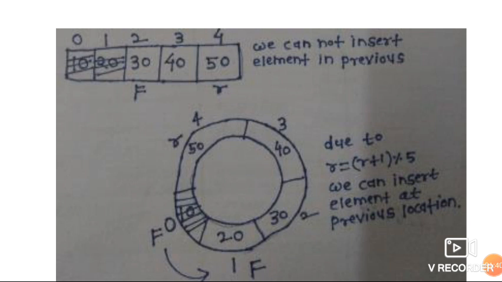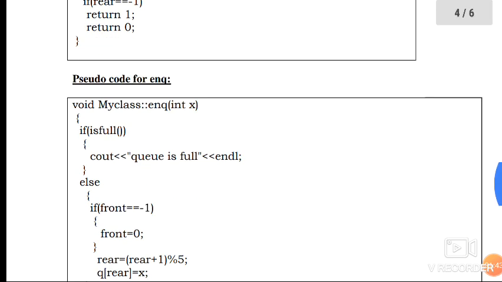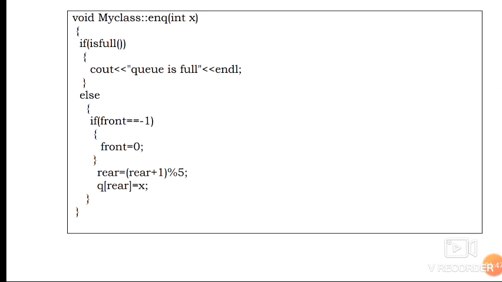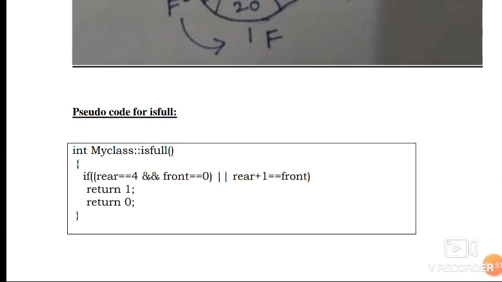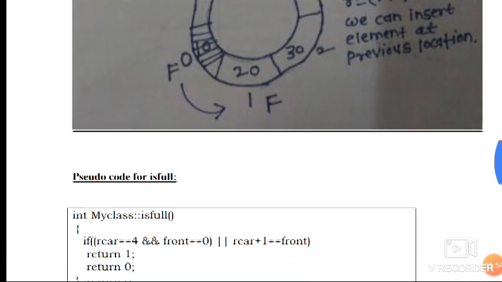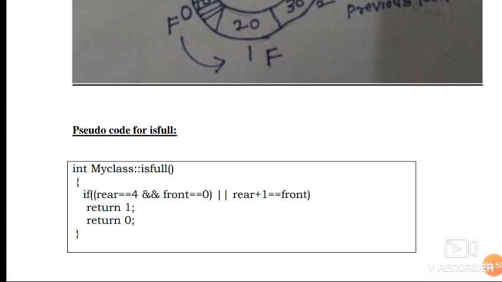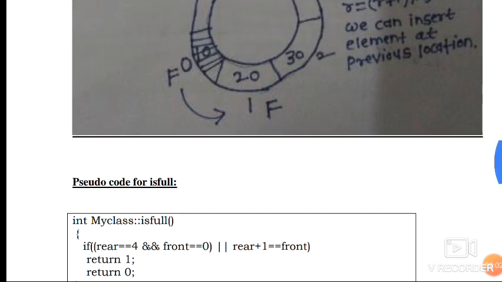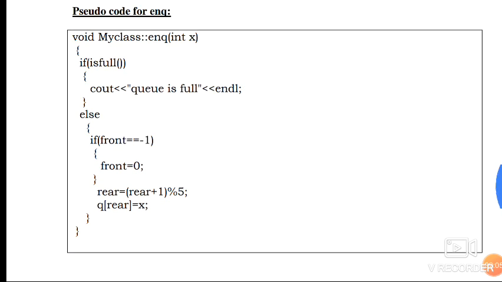Now if I try to perform the enqueue operation, see what happens. I would like to enqueue 60. Now see how enqueue works. X becomes 60, call is given to the isFull function. If rear equal to 4, yes, and front equal to 0, no, front is at 1. Definitely it will return 0 because the queue is not full. We get entered into the else part. If front equal to -1, absolutely not. Rear value gets incremented, rear equal to rear plus 1 mod 5, current rear value is 4, 4 plus 1 is 5, 5 mod 5, and rear equal to 5 mod 5, that is, it is equal to 0, and 60 will get inserted at q of 0.